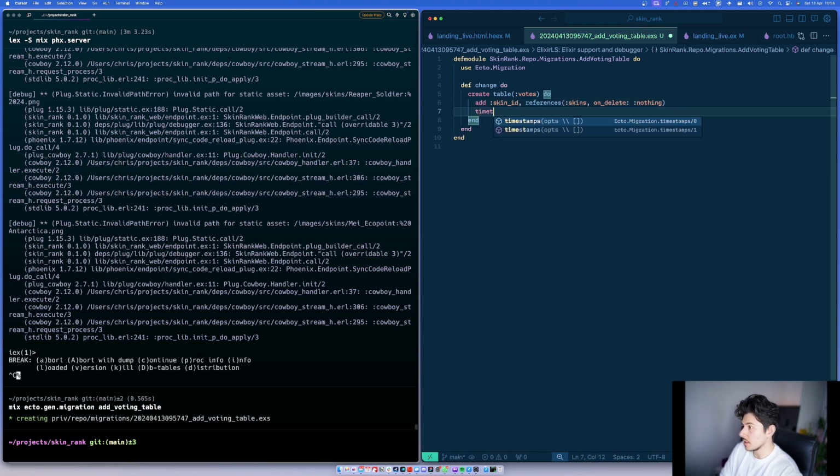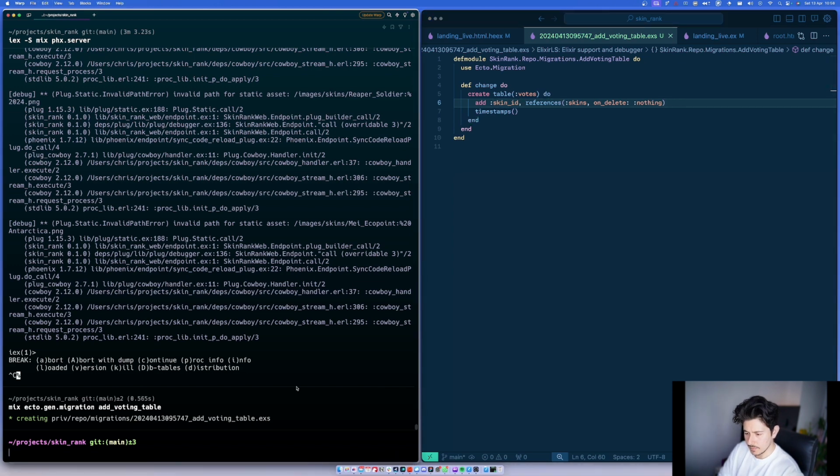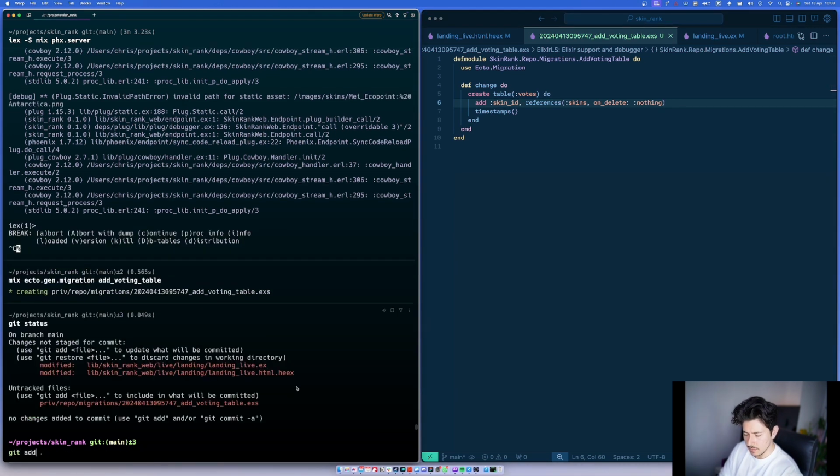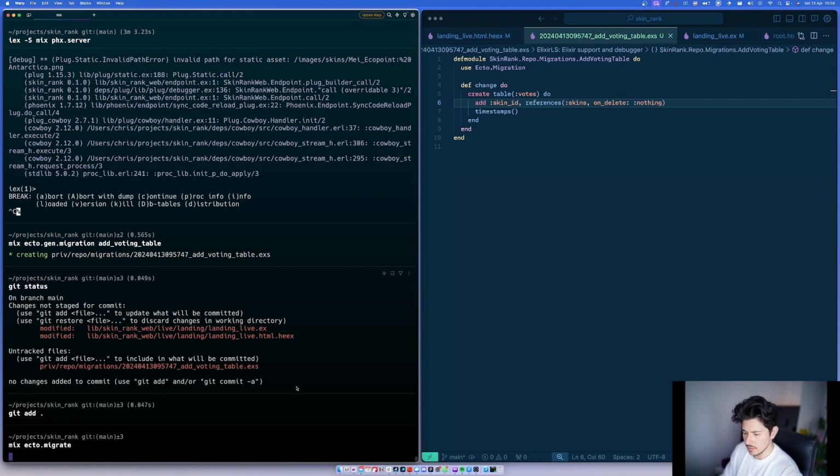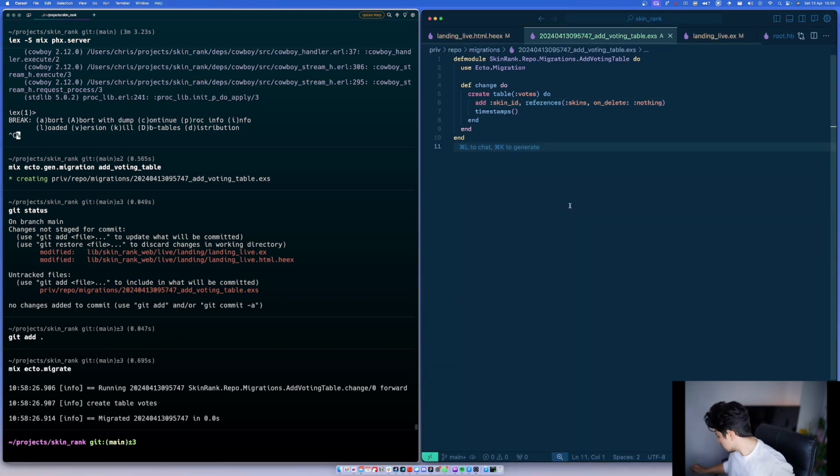And then let's put timestamps as well so we know when that happened. And I'll change that later for fingerprinting. So mix ecto.migrate. That should store that. Just plugging in. Power. Cool.